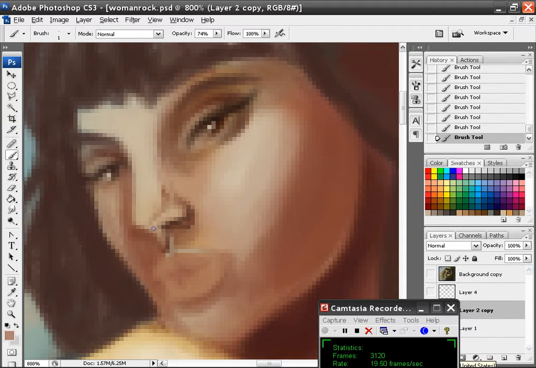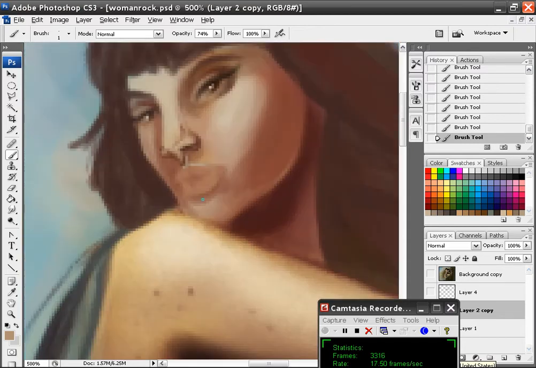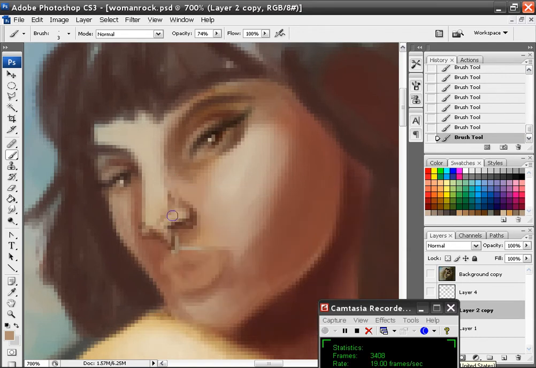Nose isn't coming up totally as I planned. Add just a little bit over there. I don't know how much of that you'll be able to see. Whoa, I gave her like a Klingon nose or something. I don't know what just happened. I was spaced out, and next thing I know, I had a Klingon nose.